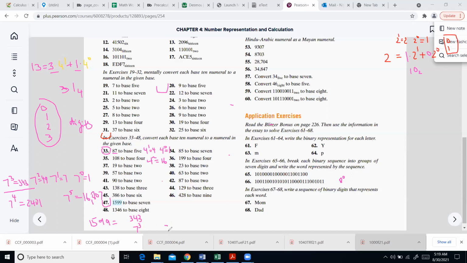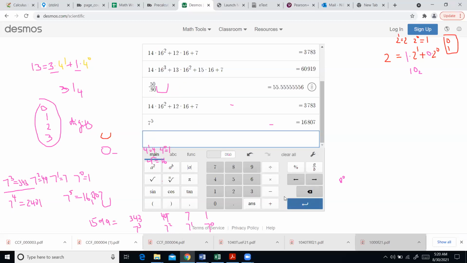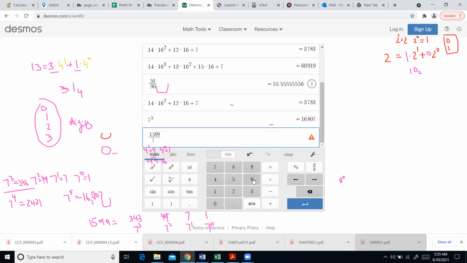And then I need to see how many times 49 will fit. And then 7 itself, and 0 powers. So some coefficients may be not present, maybe zeros, but again, we need to actually try, and the way to go is divide. So it looks like what I need is to divide 1599 by 343, and see it goes 4 times, and little something, right?